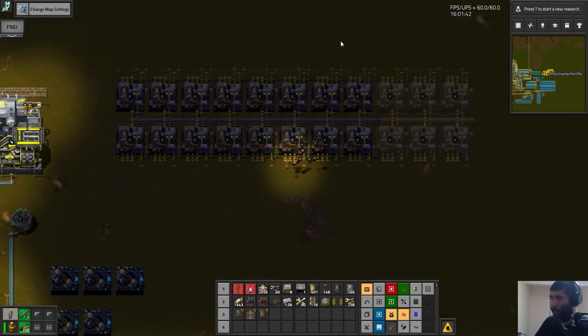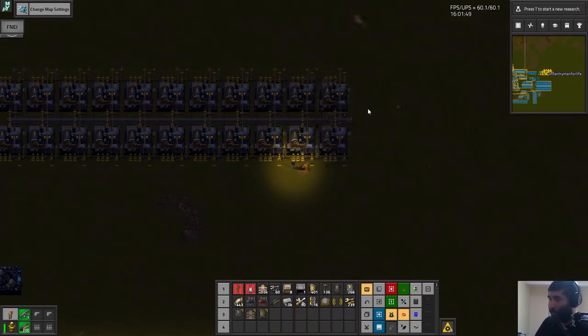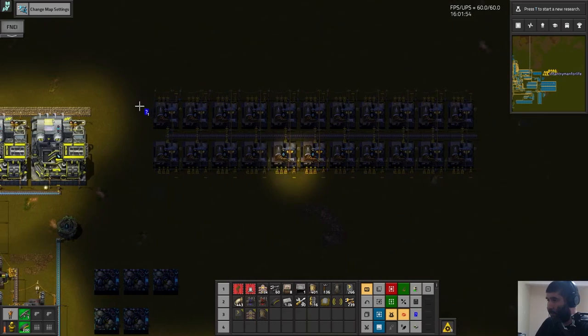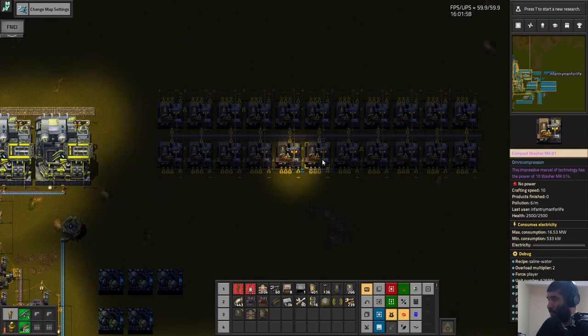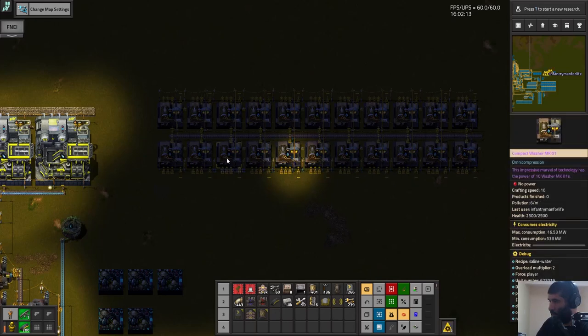There we go. So this is, sorry, this is what I came up with before. All right, so this is 20 plus two compressed. So this is a compact washer, Mark 1. So I have two of them. Where's the other one? Hold on a second. So I have two of them, okay?